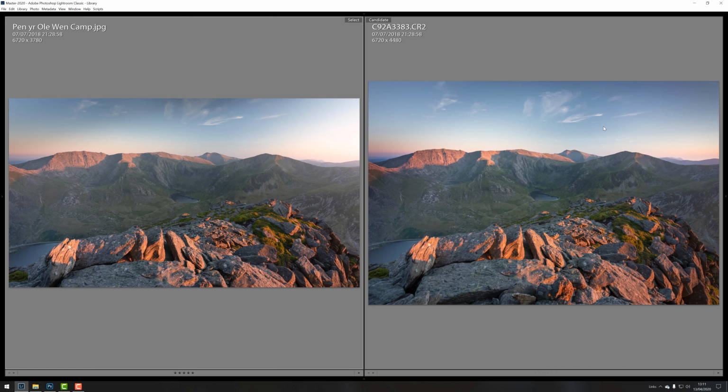And also you can see here that I've just tried to rebalance tonally the sky, and you can see some hue shifts which are not desirable. So one of the problems when you have heavy polarization locally in a sky like this is even if you do darken other areas of the sky, they will generally be of a different hue and saturation, and matching those areas does require a pretty keen eye and a bit of time. So that can be difficult to do well, but certainly possible. And there's various cheat ways you could get around that.